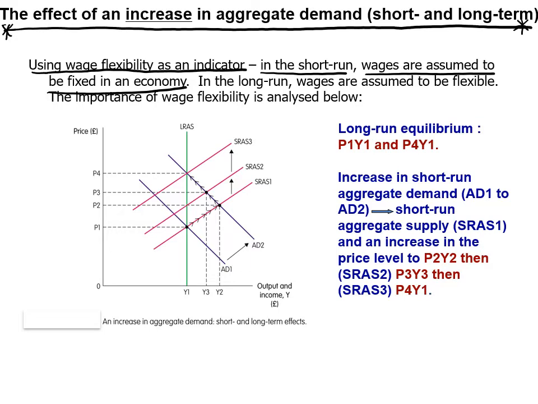Why? Because say you get a job, right? Or say you hire workers. What usually happens on your contract? You have a stated wage amount. So it's fixed in the short run, say for the first year, say for the first 2 years, say for the first 3 years, okay? So wages are fixed. However, in the long run, wages are assumed to be flexible.